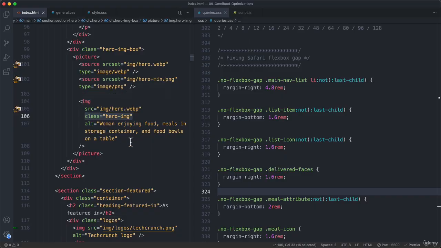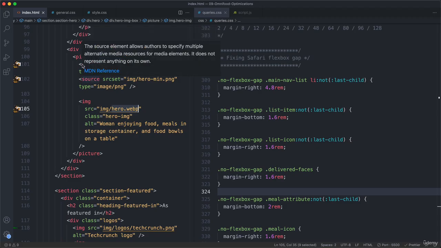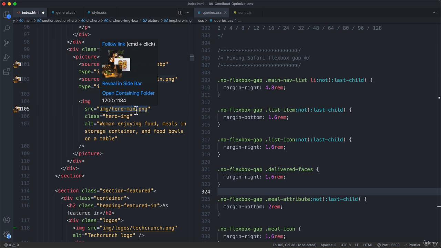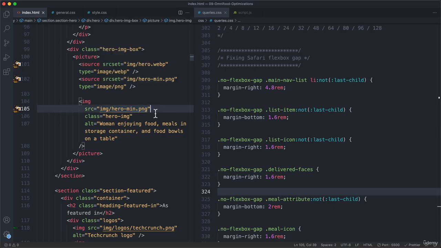But the browser will then basically simply replace whatever source we have here with one of these two. Okay. And here actually we want the fallback. So basically the one that will be displayed in case the browser does not understand the source elements, because this is also something a bit newer. All right. So again, here is the fallback, which means basically the version that all browsers should be able to render. And so, yeah, this is how we can select two different images here and let the browser decide which one works best.